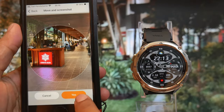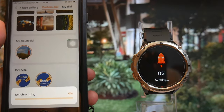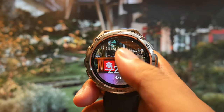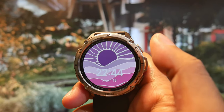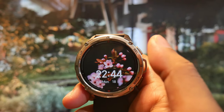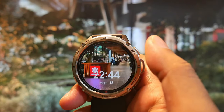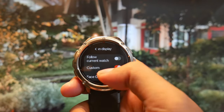There are 2 clock position options, above or below. We can set up to 4 photo watch faces that can be changed by tapping on the screen. The photo display on the watch appears sharp and smooth because the screen resolution is 466x466 pixels. Since it has an AMOLED screen, there's an always-on display or AOD feature.